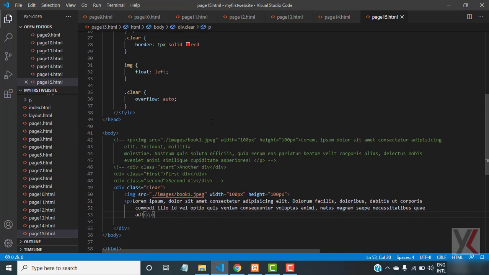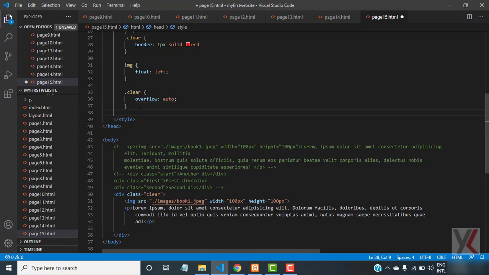We can also remove the overflowing of the element by using the overflow auto property. There is one more method, an alternative to overflow auto, and it is a good practice to apply this upcoming method.